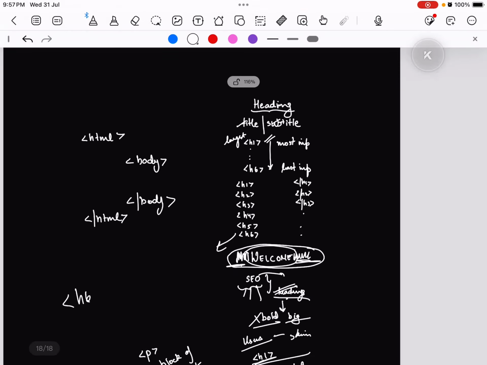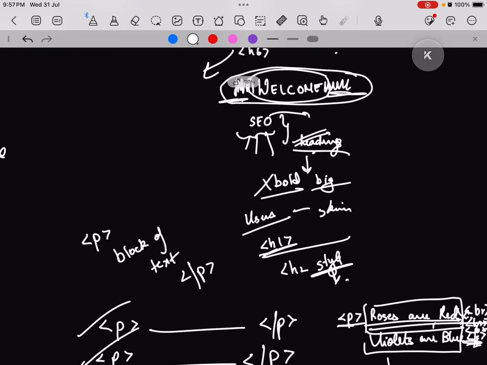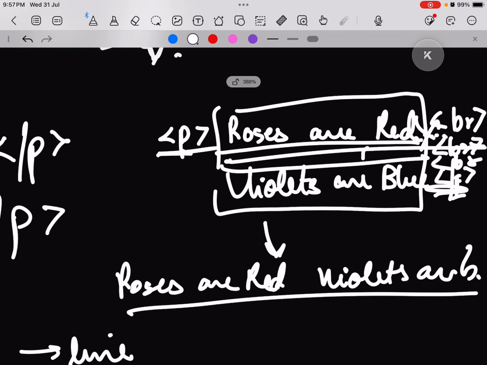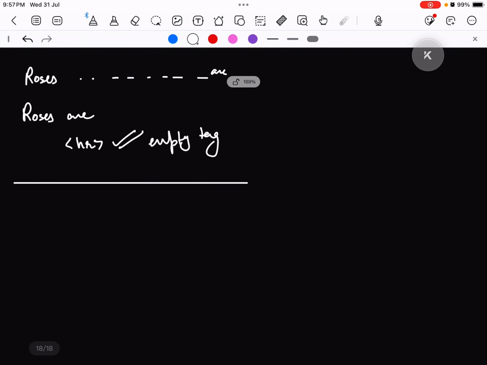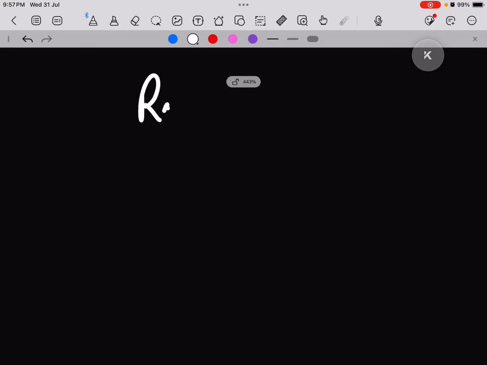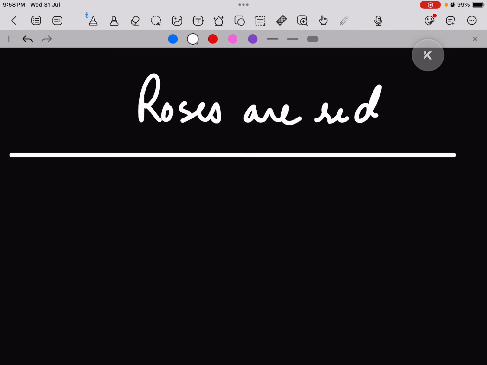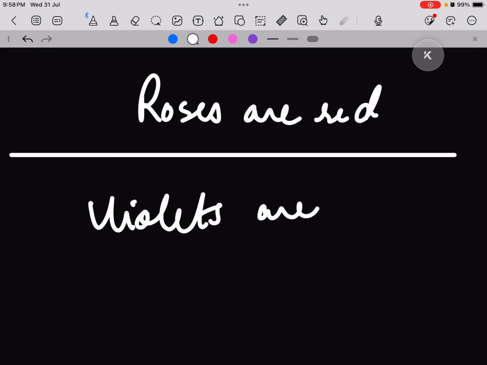For example, in this example, if instead of BR I add HR, then the output will be: roses are red, then a horizontal line, and then in the next line violets are blue. Am I writing this poem correctly? Recruiters are here, I don't know. But anyway, you understood the point. So this is the use of the HR tag.